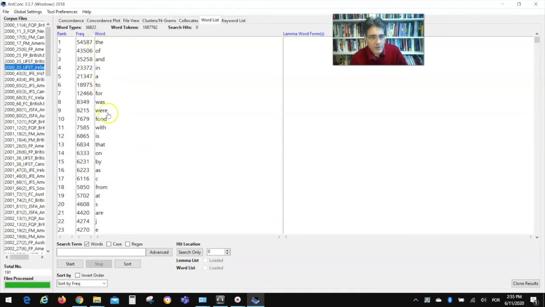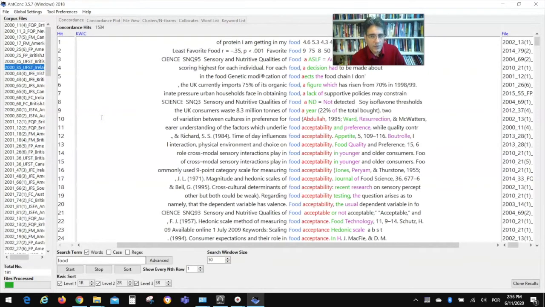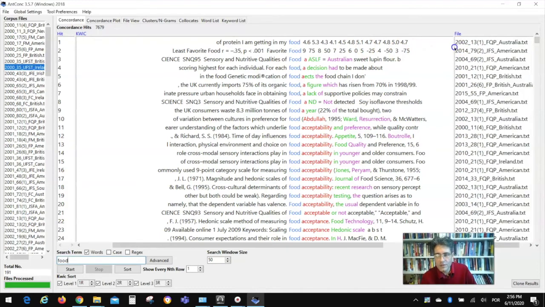But what you notice is that number 10, unsurprisingly for this corpus, is the word food. Now that is not what you would expect in a general corpus like the ones that we saw in the previous videos. If I click on this word food, what's generated is a quick concordance, a keyword and context concordance. And this is why I told you it was important to organize your files. I can see with each one where each one came from, each line.